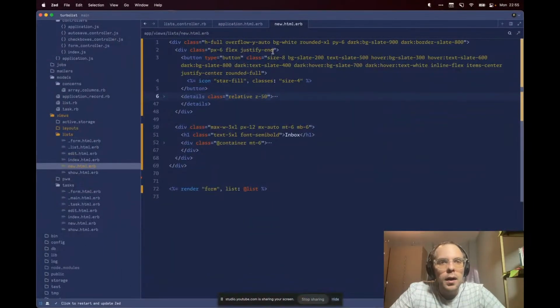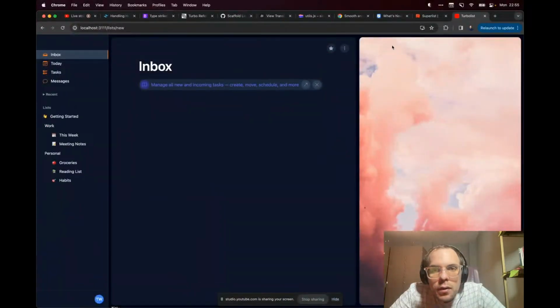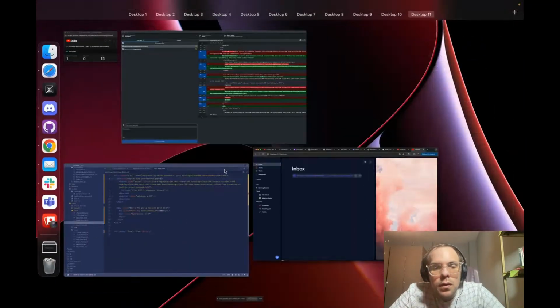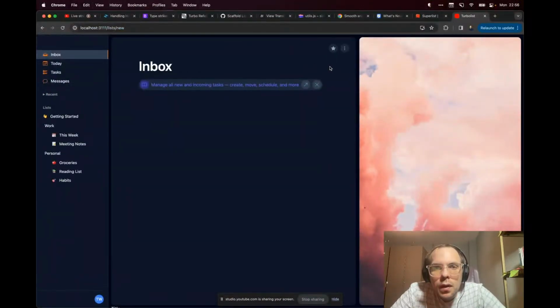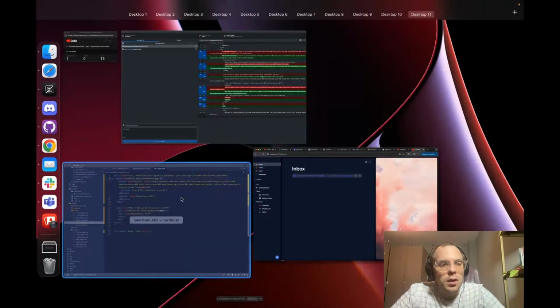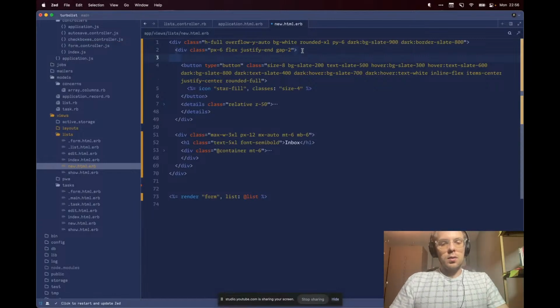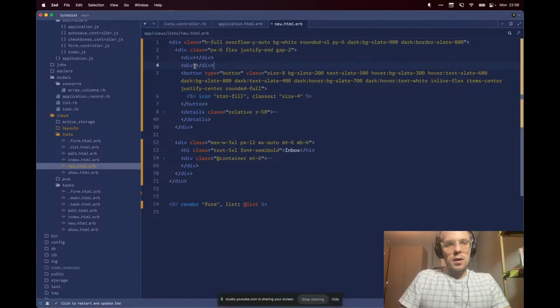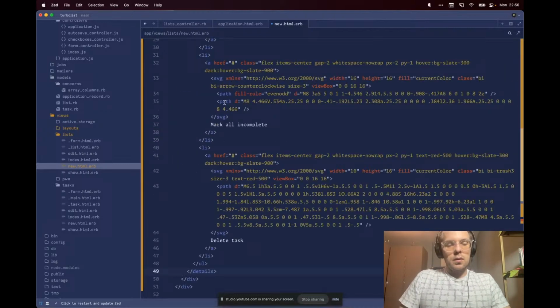Okay. We want to put a gap in here. That's too large. That's better. There is share. This list is private on the left-hand side. So we're going to do one div and another. Put these side by side.